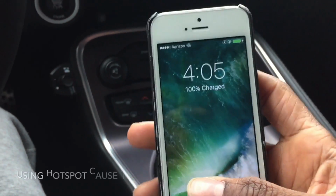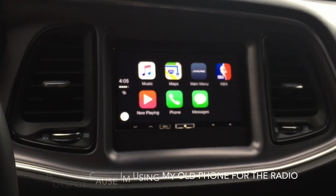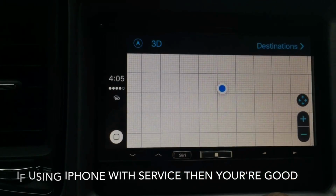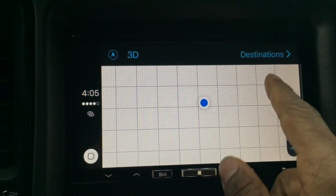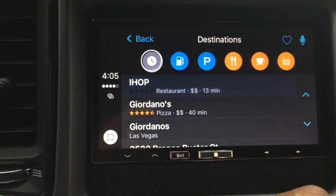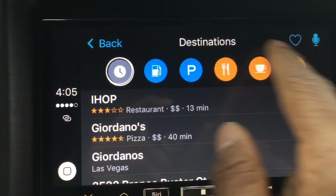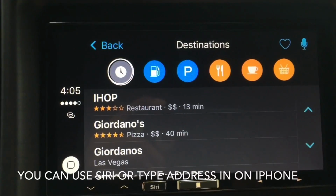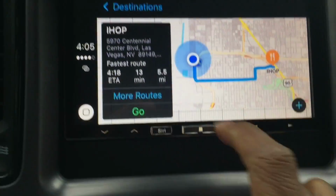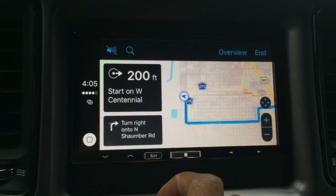I got hotspot turned on, so I have to have like Apple Radio, Apple Music, the maps, and whatever else I have on here. So it's the GPS, the maps, set up just like the iPhone. It's going to show you last places you went. And it has the suggestions at the top if you're looking for like gas, somewhere to eat, grocery store, coffee shops. So I'm going to click on this. Show you that information. You hit start.